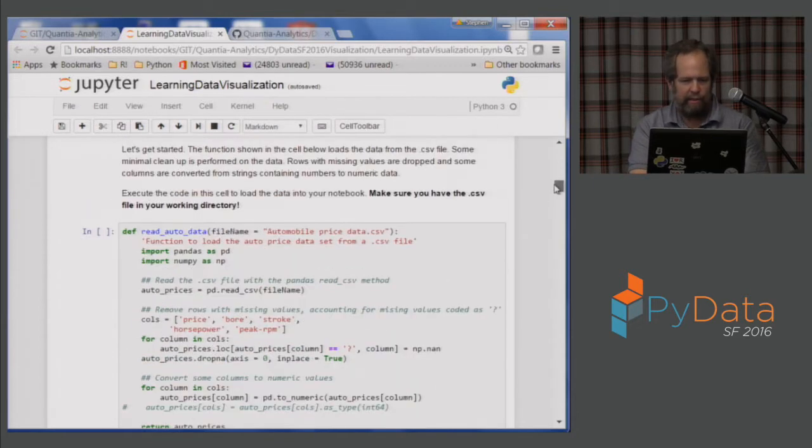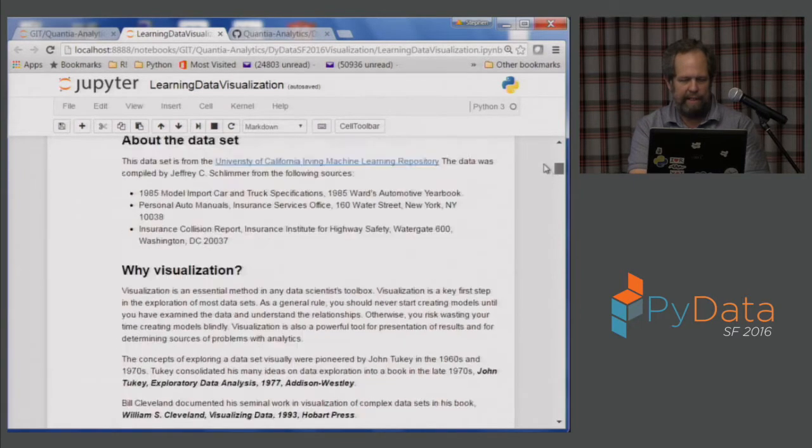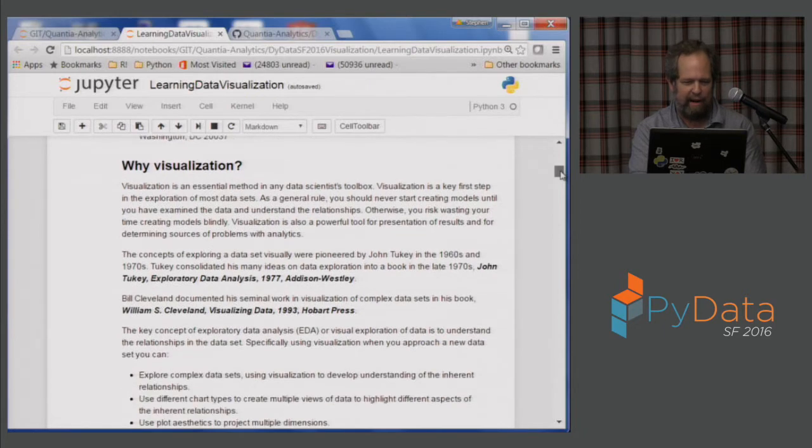So let's get started with the actual material here. Actually, let me say a few more introductory things. If you guys are sort of new to data science, there's this pretty amazing University of California Irvine machine learning repository. It has lots of data sets. Some of them are really great, some of them are super weird. Or there's the Kaggle site. There's a bunch of places you can grab data sets to just try stuff out, or if you're like me, teach stuff and you need some good examples. One thing I'll mention about this data is you'll notice it's a little quaint in terms of automobile prices and even some automobile companies that I don't think exist anymore, but it's from 1985. So the data is a bit antique, but the methods we're going to use aren't, so that's good.